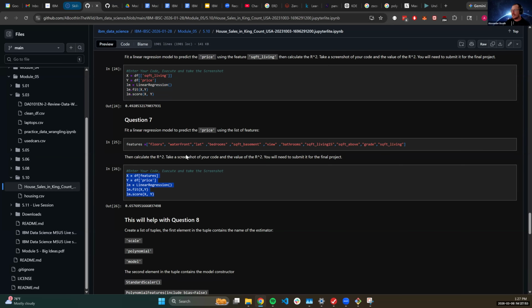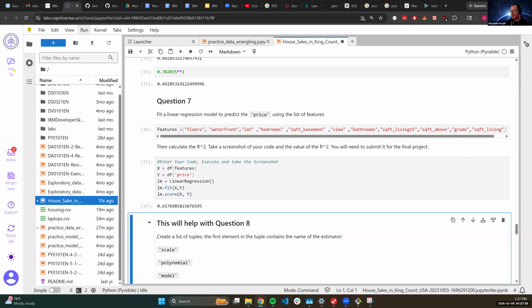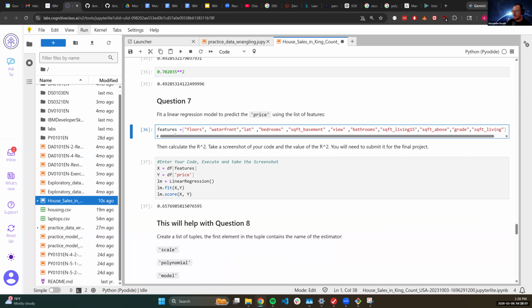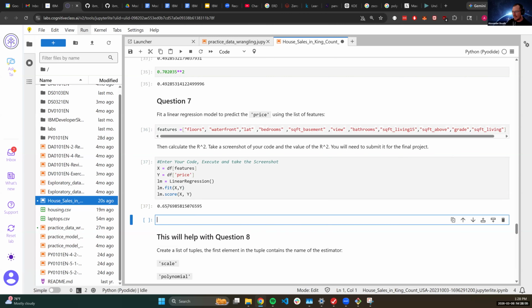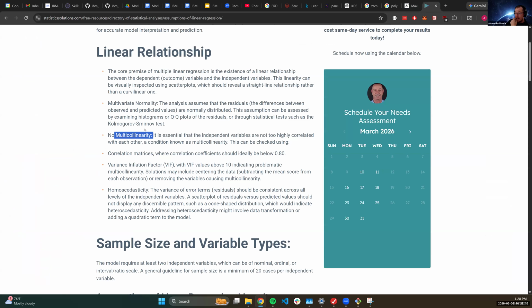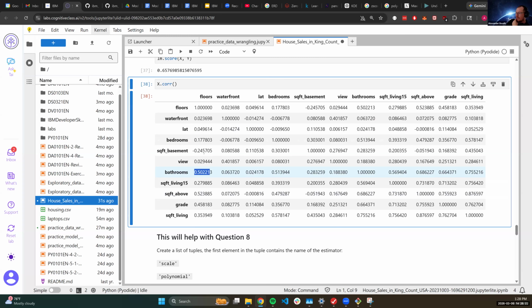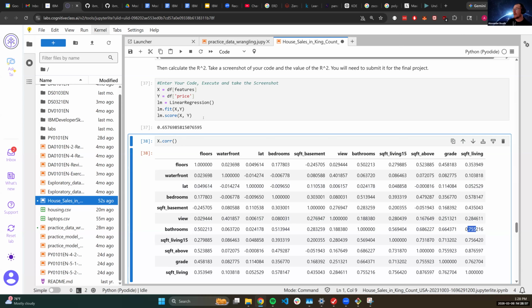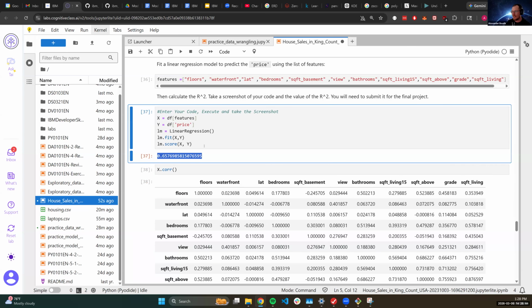So in this case, notice that we're using multilinear regression, right? We have multiple features being used to predict the target, and we end up with a slightly better score of 0.65. But here's what I wanted to show you. If I look at the correlations of my X, we violate the multicollinearity assumption, in that we do have multicollinearity. For example, bathrooms correlate strongly to the number of floors as well as to the total square footage of the house, which again is to be expected here. So again, no one got mad at us. No one's breaking down my door because I used features with multicollinearity in my regression. But we probably didn't maximize the performance of the model.